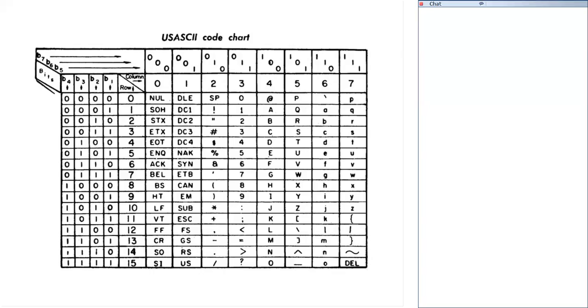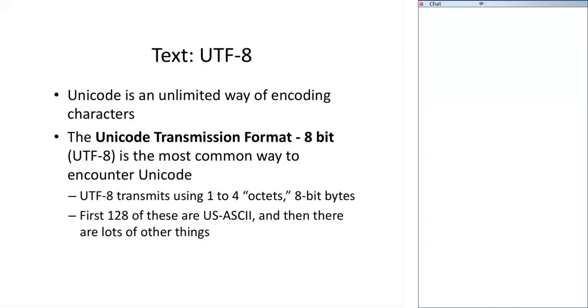This covers obviously the basics of what you would need to communicate, as long as the only language you wanted to use was English, and you didn't want to get too elaborate with any glyphs or characterization. That falls short of what most libraries and archives need to do, obviously. And so the common format for libraries and archives that are doing digitization projects is Unicode, and that's stored in a format called UTF-8. UTF-8 and ASCII are equivalent in the sense that they're both ways of encoding textual data.